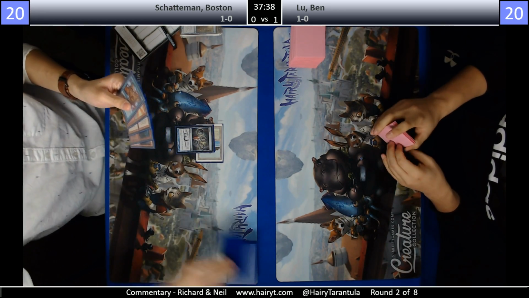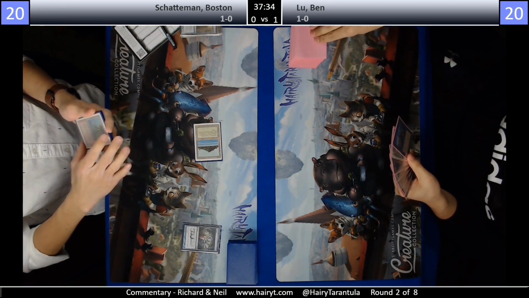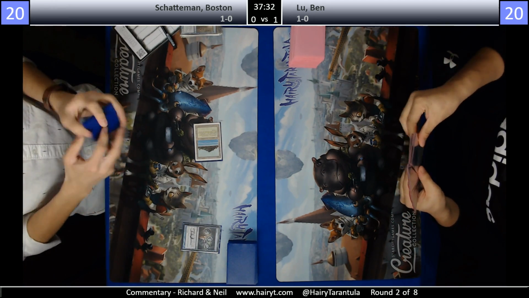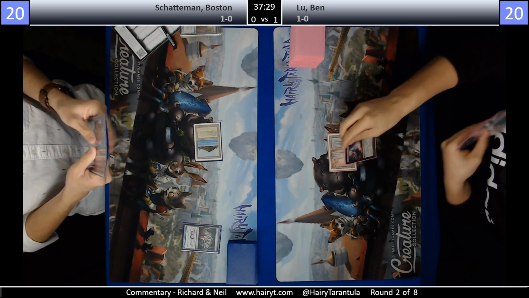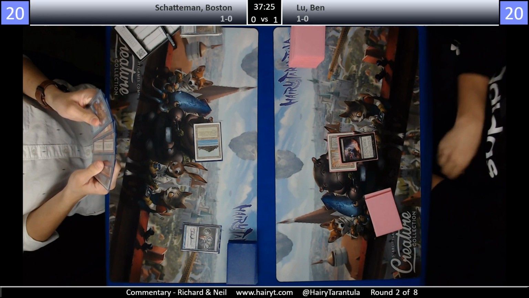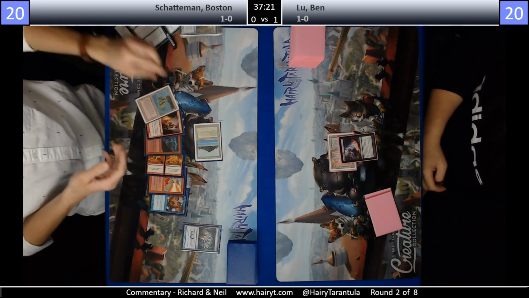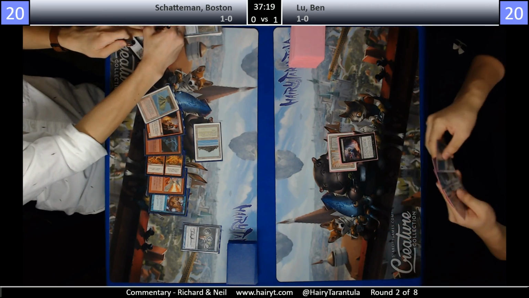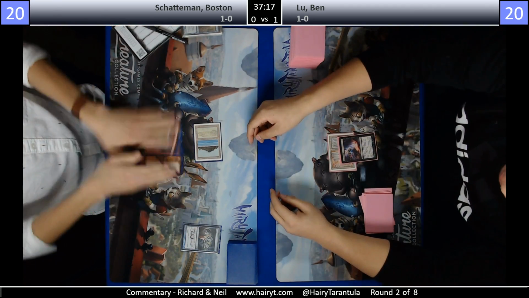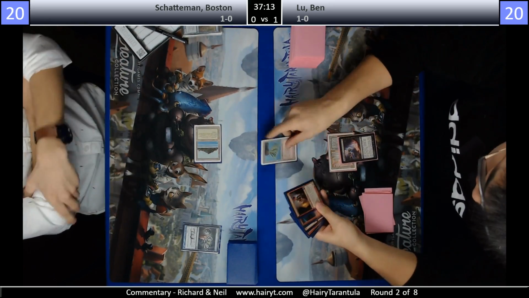Alright, so Boston opens up with a Ponder. I guess he's trying to give himself not only some card advantage, but try and find a Delver. Oh, and Ben goes for the Thoughtseize. And I checked, Dead and Gone is a red damage spell. So if Ben gets a True Name Nemesis in play, there's just nothing Boston can do about it.